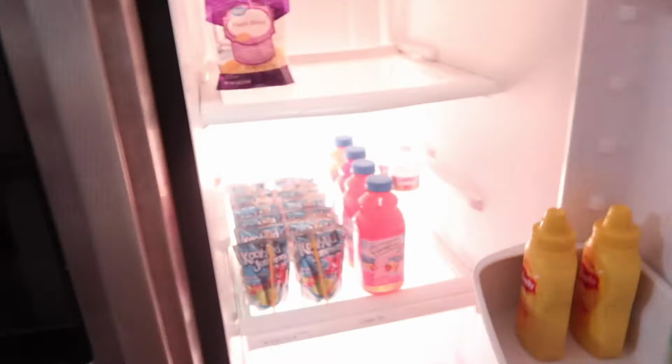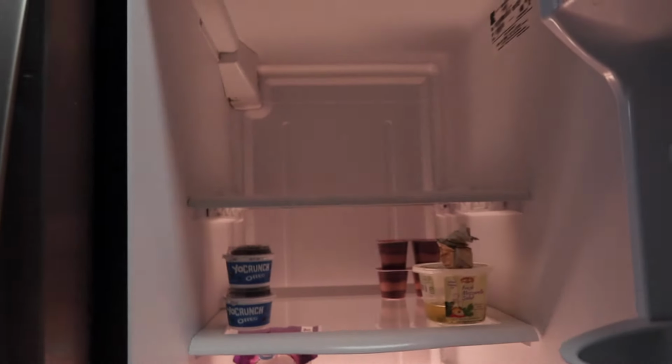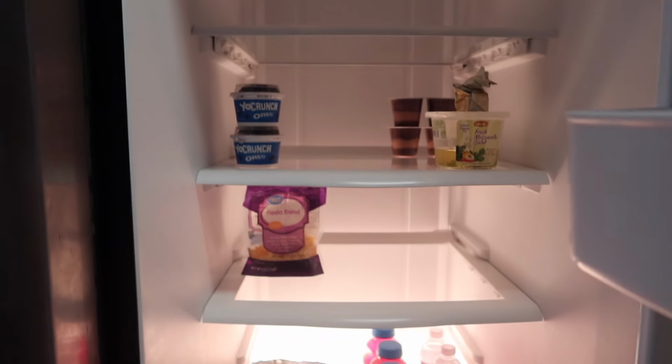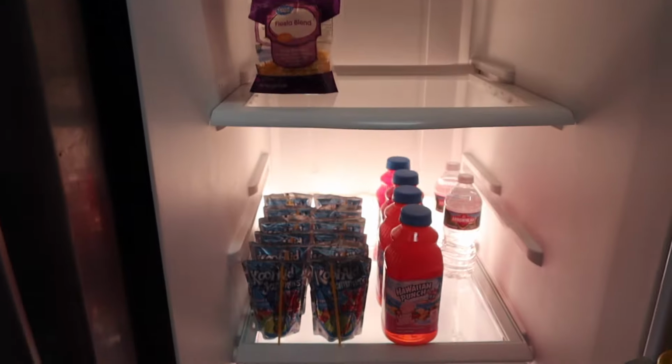Oh, one more thing before I go. I also cleaned out my fridge. My light just blew, so I got to call the maintenance people to come. Yeah, but we need to go grocery shopping, I know. I need to get some more waters and stuff.